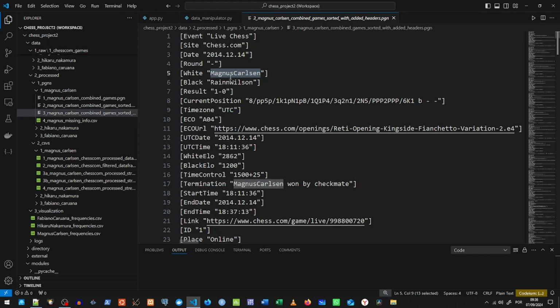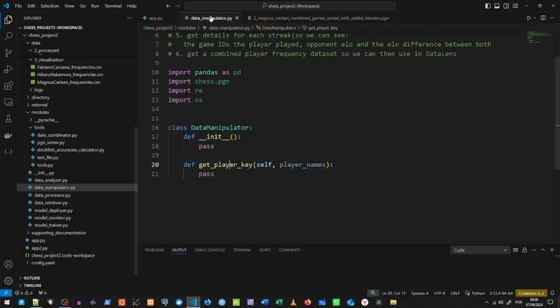Not specifically here again in chess.com, but I'm accounting for future uses of these players, because the first chess project that I did accounted for offline games. And Magnus Carlsen, it would appear under a bunch of different names, so we need to have a way to account for these. So essentially I assigned a key for each player. So let's say Magnus is 2, and then we have a dictionary with a bunch of names for that specific key. Moving on, our next function would be to validate the elo.